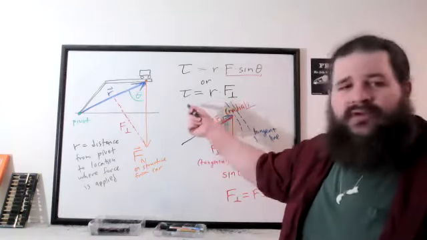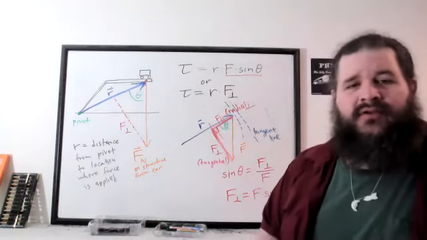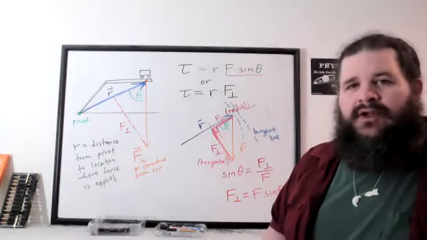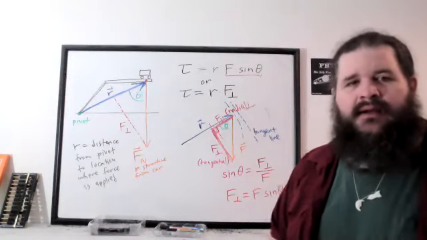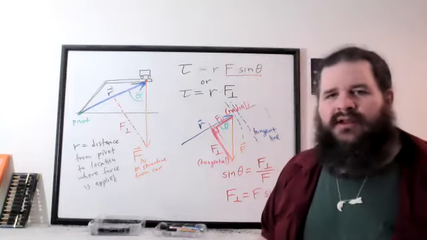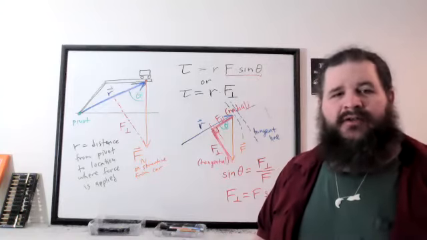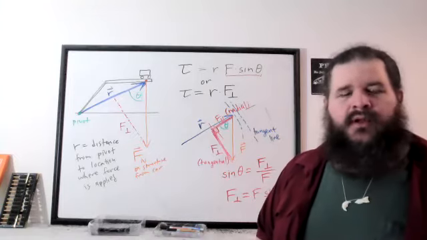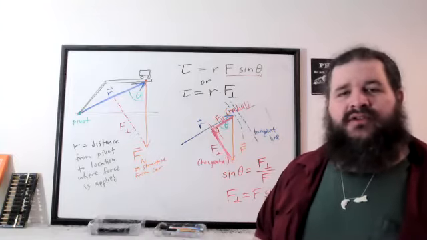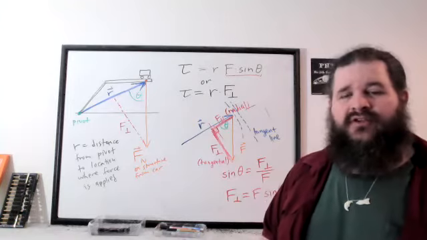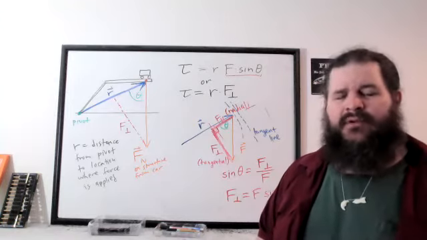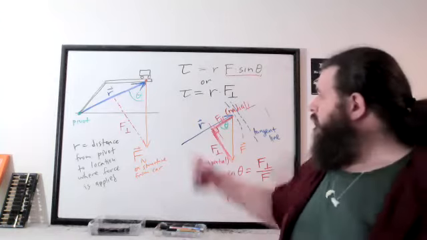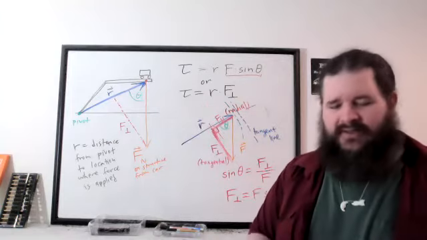So this is sometimes useful if the force is already perpendicular to the radius, or if you're going to be splitting the force into components anyway. And that's often the case. In a lot of situations, you already want to split all the forces into x and y components, or into some sort of components. So if you can set things up such that the components you're splitting the forces into are already parallel and perpendicular to the radius, then this formula can sometimes be much more convenient.